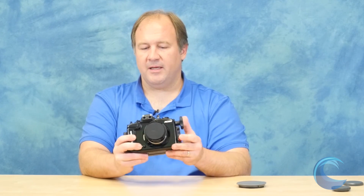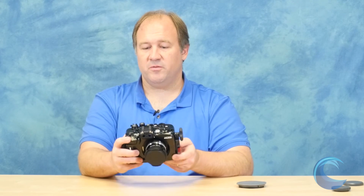So overall, I highly recommend this housing, whether you get some additional lenses or shoot video or go with the wet wide-angle solution. I think you're going to be very happy and get some very high-end results.